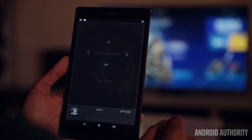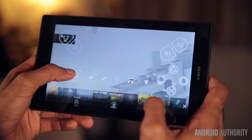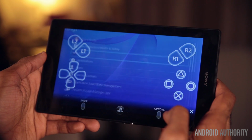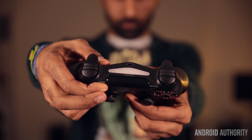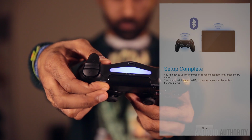Remote play, on the other hand, allows you to stream your PS4 straight to your tablet. There are on-screen controls with haptic feedback, which would suit navigation and perhaps slower paced, casual games. This is all well and exciting, but it gets better. You can also pair your DualShock 4 to the tablet via Bluetooth. From my testing, it was awesome. I tested a few games and it all worked well, as you'd expect it to.